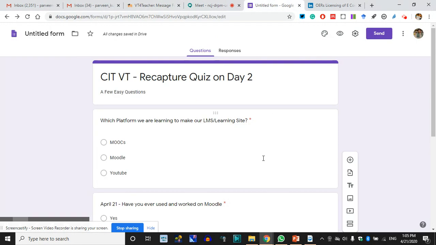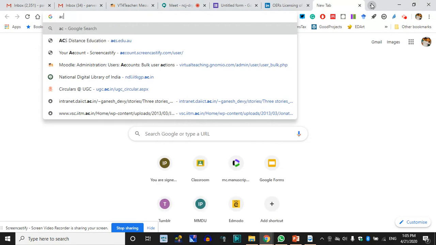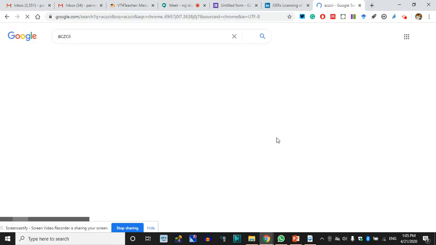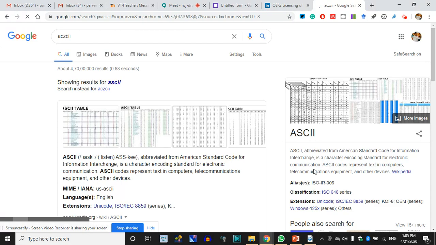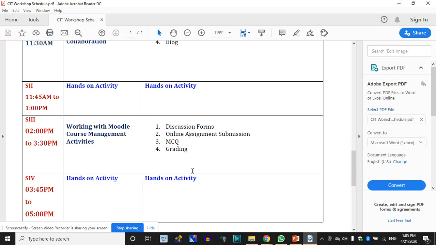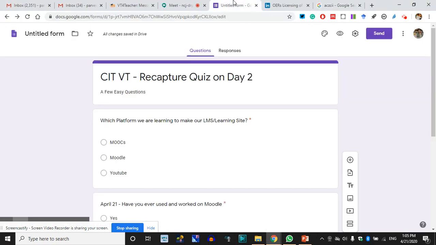You may know about this ASCII format, which is an international format for formatting-free, pure text-based things. And then when you put the text into an LMS or any website, the appearance will be as fine as you wanted it, and there will be no corruption of information or data.